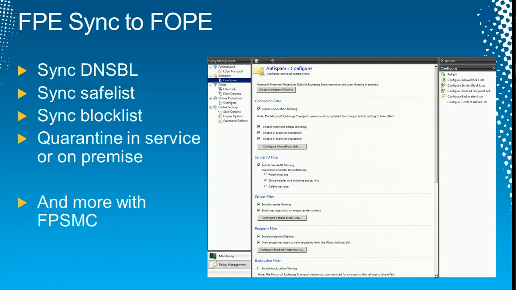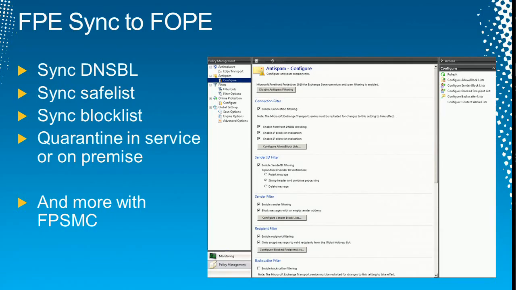Going the other way, FPE gets to benefit from the service. DNSPL is just the name we use for our block list that we internally build as we see spam patterns out in the wild. And we'll funnel that down to FPE so that the on-prem product is kept fresh with the learnings of the service, so you can take advantage of that.